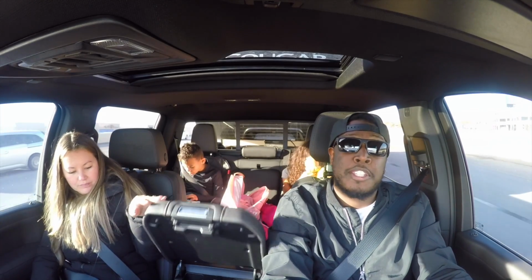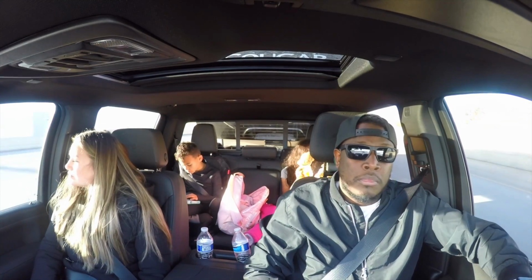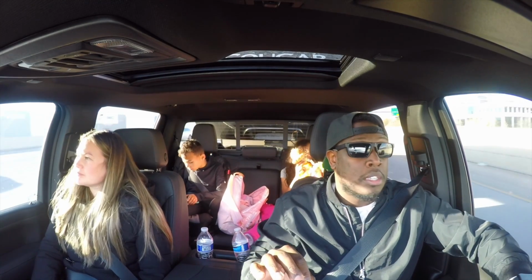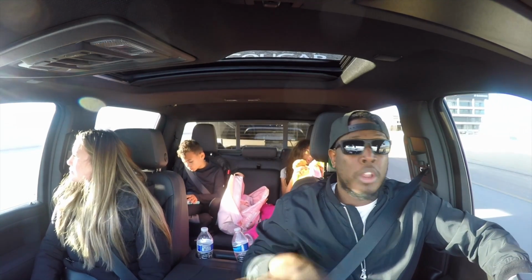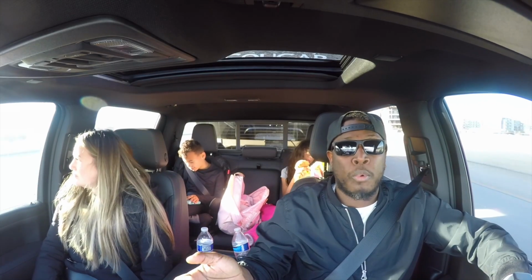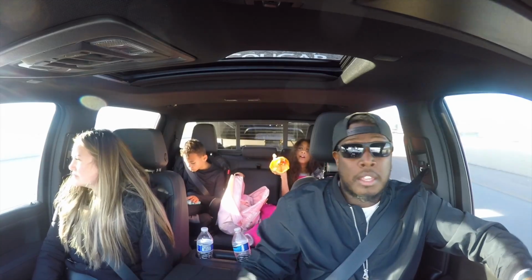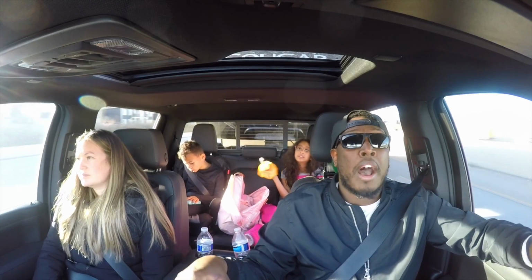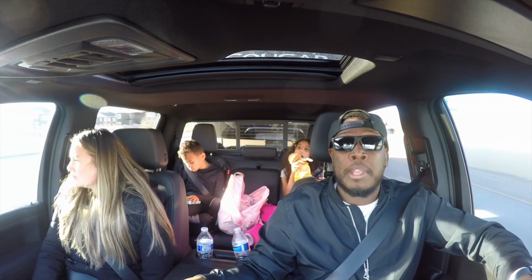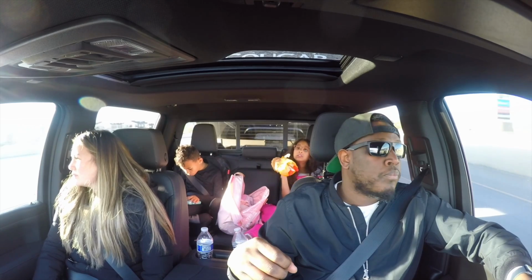I'm gonna get a lot of hate for saying this, but this truck is handling my fifth wheel perfectly. I'm serious when I say this. Higher tire pressure for the win. If you're towing, run it at max PSI. I've always done that on my Ram, and this is the stability that I had, and I think it's because of that. I love these Goodyear tires. I've said it in the past, this is what Ram needs to start doing. They need to get better tires. I don't know how quickly these are going to wear out, because I am going to try to tow more with this truck as much as possible, but man, the stability is great.